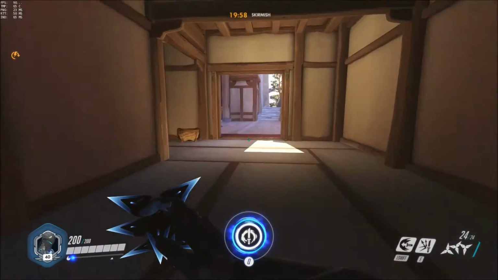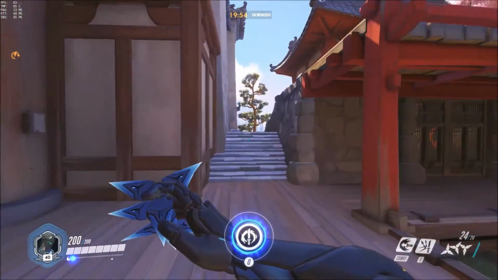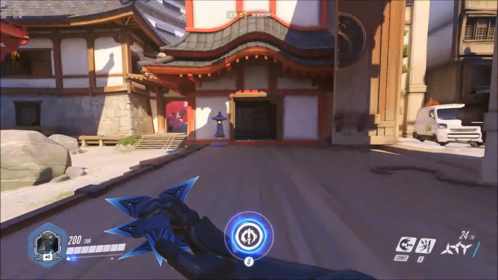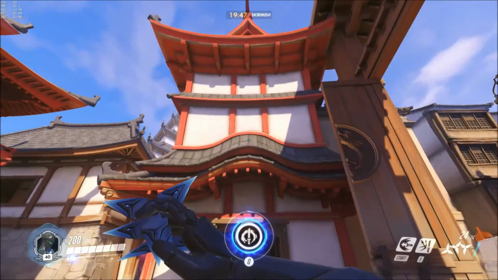Torbjorns might want to set up here, however, I don't particularly like this. I think the better place for Torbjorns to set up is back here. So you've got that side of the map. That side is where you need your siegers to set up, and people who just really want to hold up areas and to set up there.